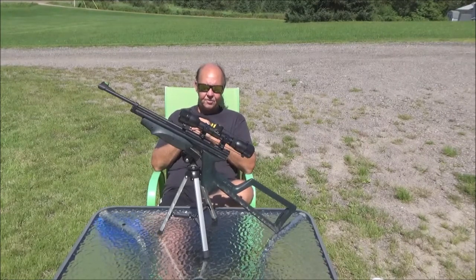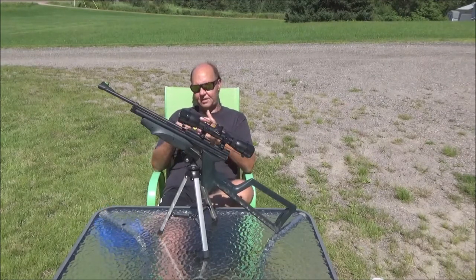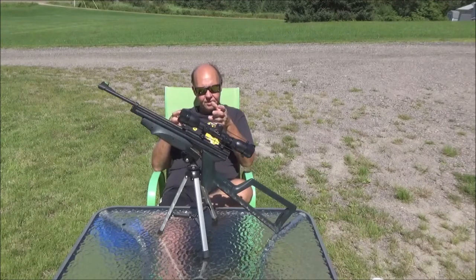Otherwise, I can't really knock the gun for much of anything, other than it does have quite the heavy trigger pull. But you guys should know that if you have 13 X Series guns or other 22 X Series guns, these guns notoriously have always had a heavy trigger pull, which is great for the kids, but for some of us adults, we'd rather just go ting.